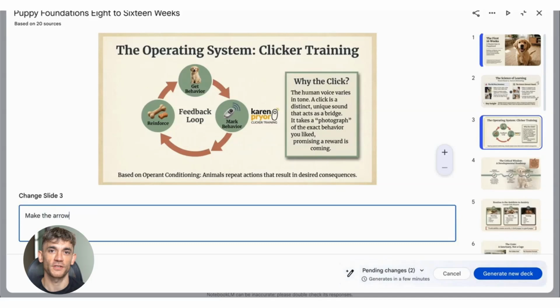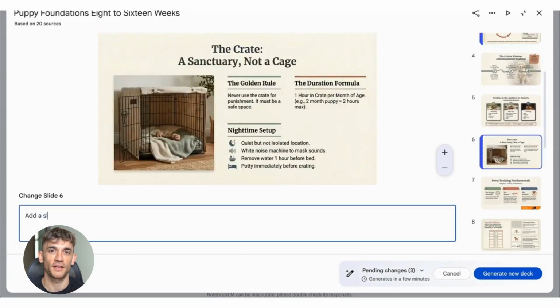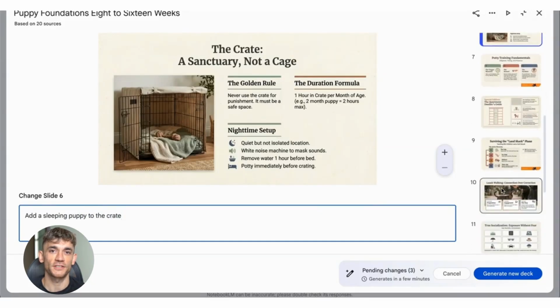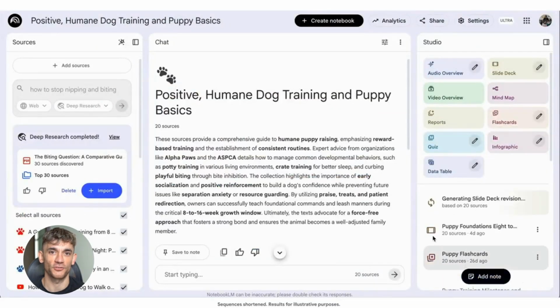That means you can take research and turn it into a full presentation automatically: pick your audience level, adjust the tone, generate a clean visual outline, ready for export. This is not just a summarizer anymore. This is a research assistant plus editor plus presentation builder all in one. So what do we do? We take everything Claude just gave us and we paste it straight into NotebookLM.